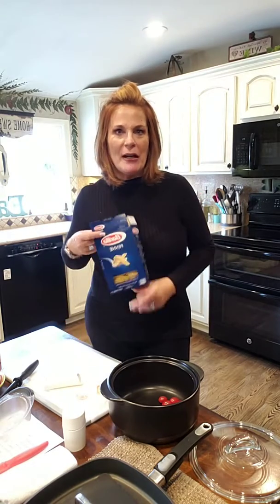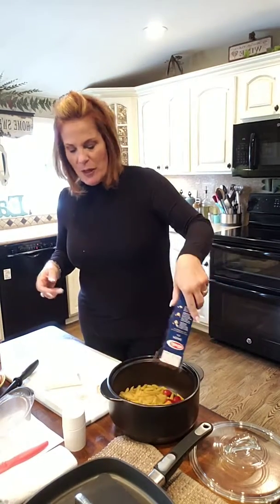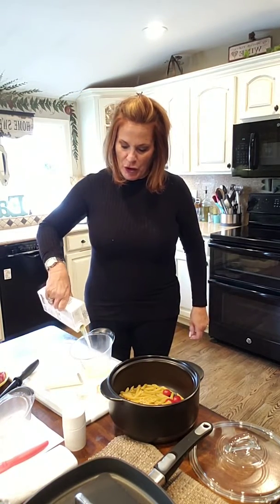So I have a half a pound of raw pasta, and if you've never met me before today, I'm not gonna do any tricks, but you can tell it's raw. So we have a half of a box of raw pasta, and I'm using penne. I love mezze penne because that gives you a lot more volume, but today I'm just using regular penne. And I'm going to be adding some chicken broth and a little bit of white wine. So the chicken broth, it adds just a different dimension of flavor for when you're cooking pasta.